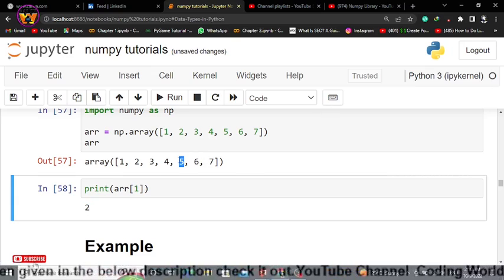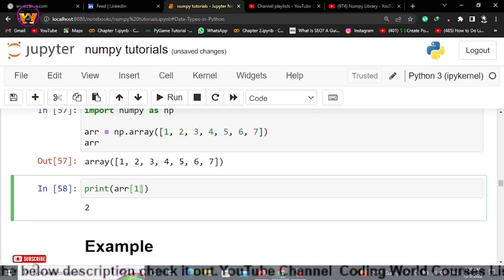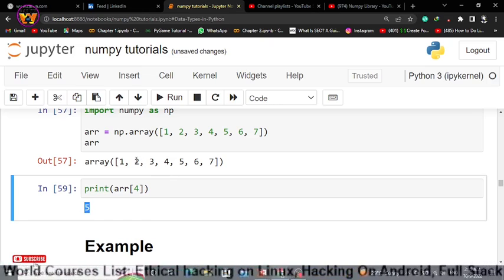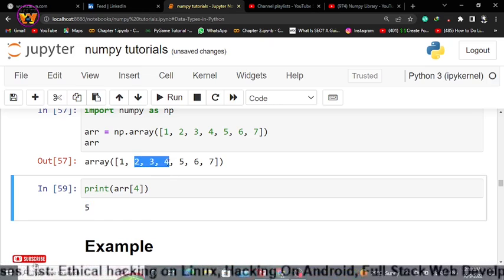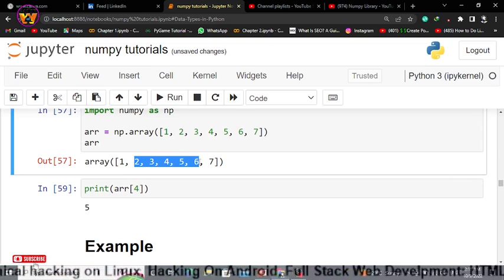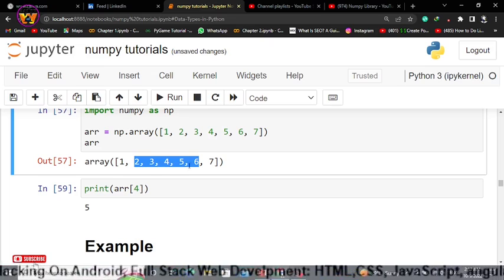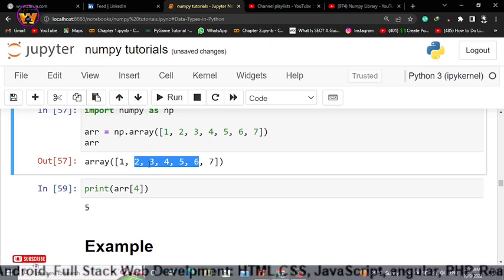If I want to grab this 5, it will return 5 if I give 4. Now here I want to slice the array. I don't want to access a single element. I just want to slice the array from this 2 up to this 6 value. I want these values, so I have to make a part of this array.